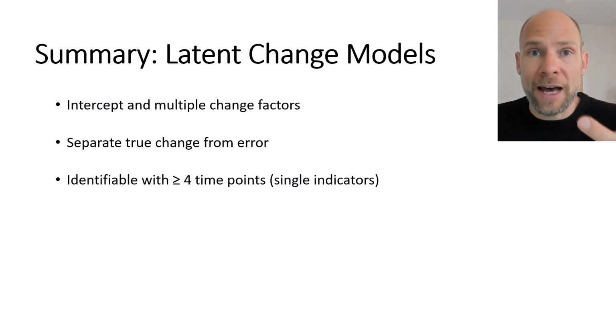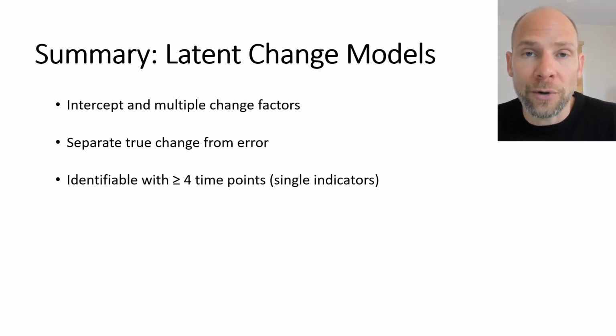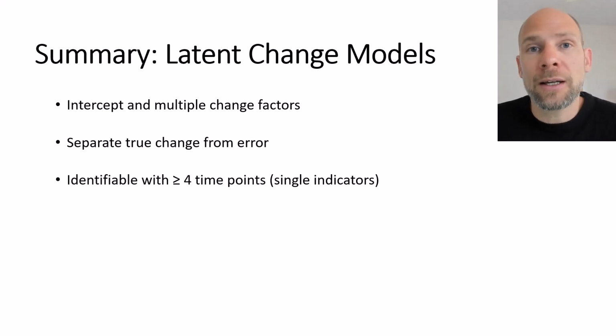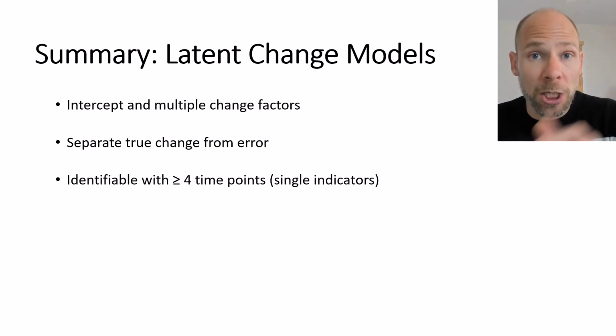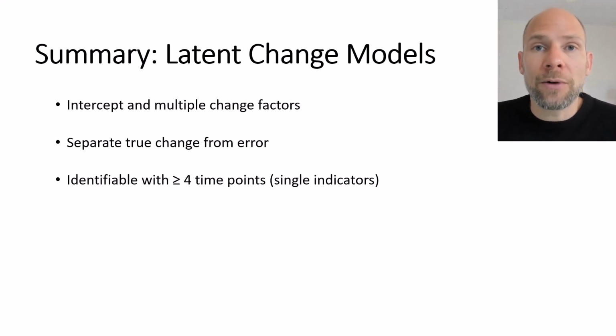And that's a huge advantage of latent change score models over latent growth curve models, because when you have multiple indicator data, or you have multiple items or multiple scales, then you can already apply this model to a design with just 2 time points. And I have separate videos on this channel where I discuss multiple indicator latent change score models. So check those out. You can see then how this works when you have multiple indicators. And that's actually the way to go, in my opinion. So it's always better to have multiple indicators because it makes the models a lot more flexible.